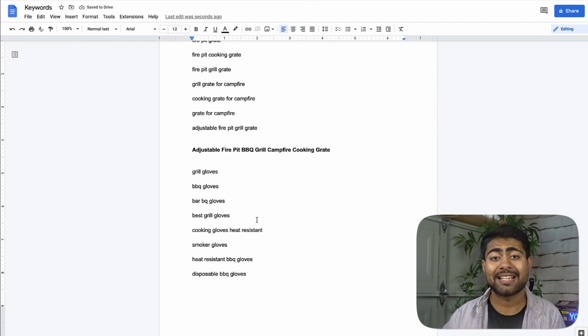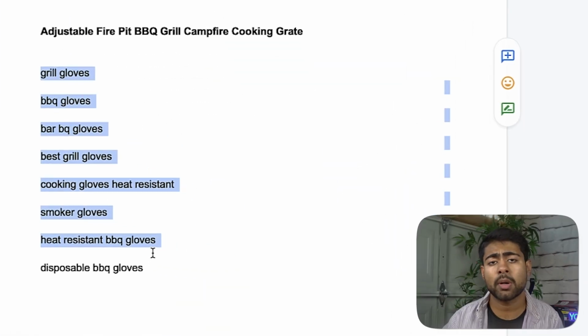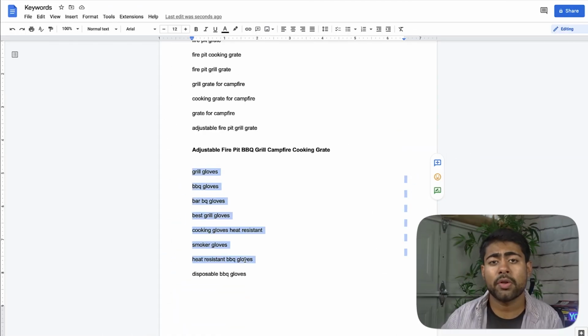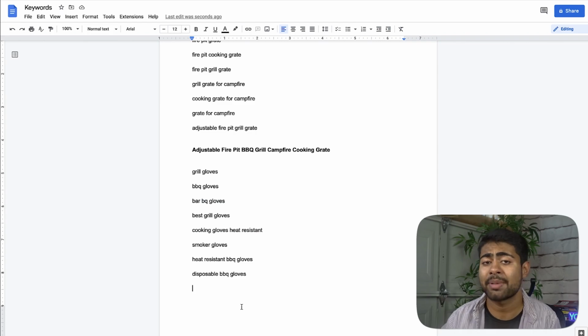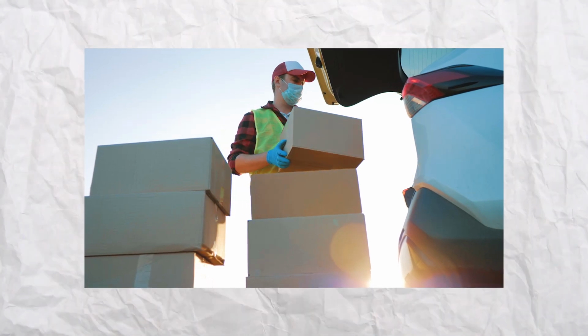All right, so I repeated the same step as before, nothing different. I just made sure these keywords are number 1, relevant to what I want to sell. Number 2, when I search them up, there's no more than 5 to 6 competitors. Regardless of whether you have a warehouse in the US and you have 50 employees, you've got to make sure that there's not too much competition. And when I say competition, I mean people selling the same exact product as you.